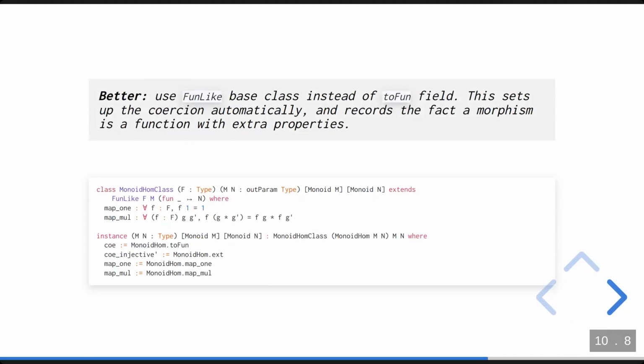There is a class for that, and it also records the fact that two homomorphisms are the same if the underlying functions are the same, and so that's included in this FunLike. If you have a class that's FunLike, it means that when you forget all the structure and you just record the function, that map is injective. Okay? And so you could prove it and so on.